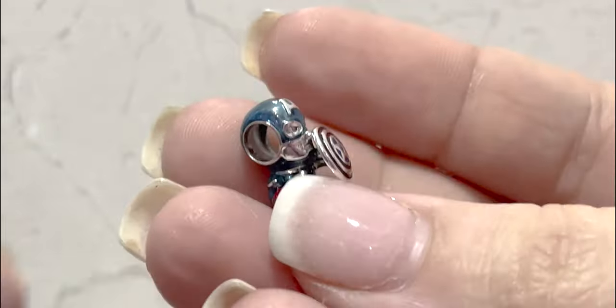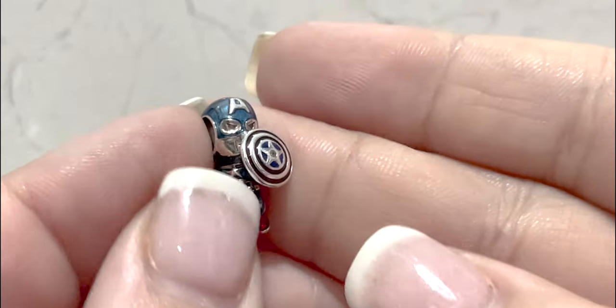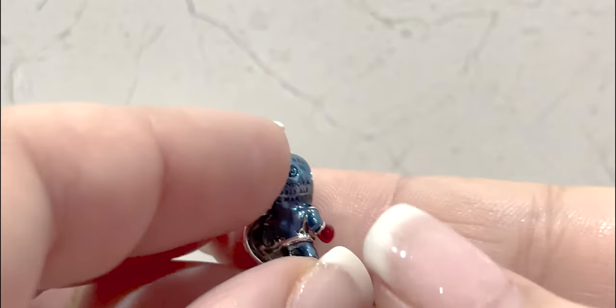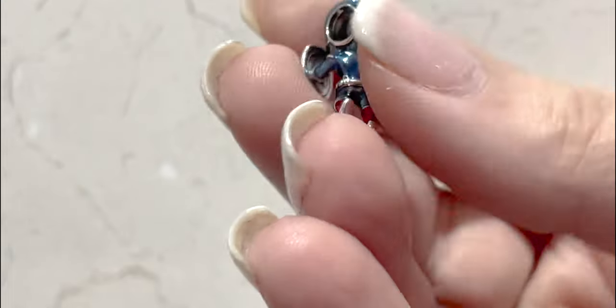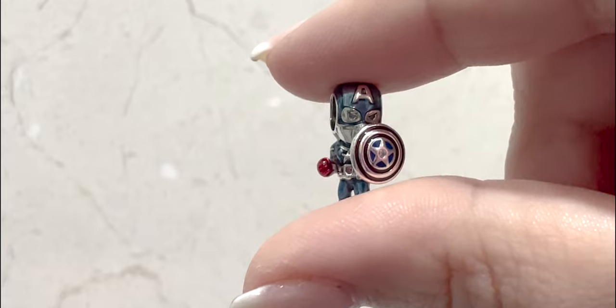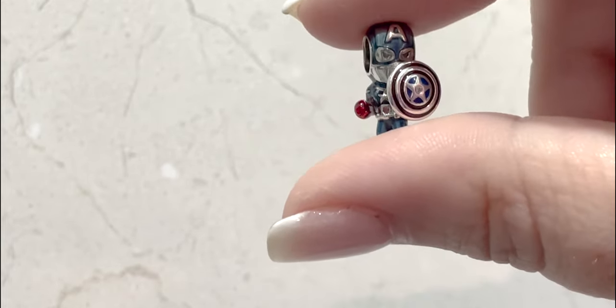Got a lot of really pretty enamel. I think he's gonna look really pretty on my marble bracelet. I love him. If you are getting him, let me know because I wanna see how everyone is styling him.